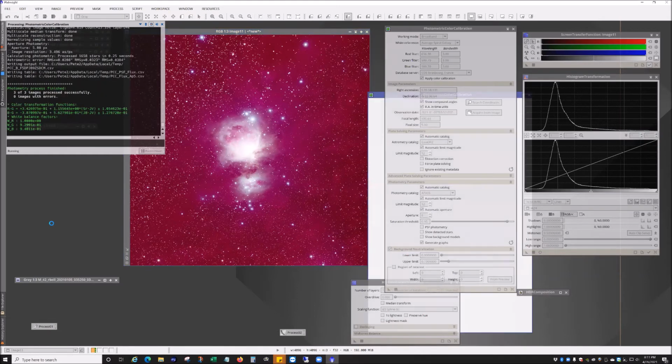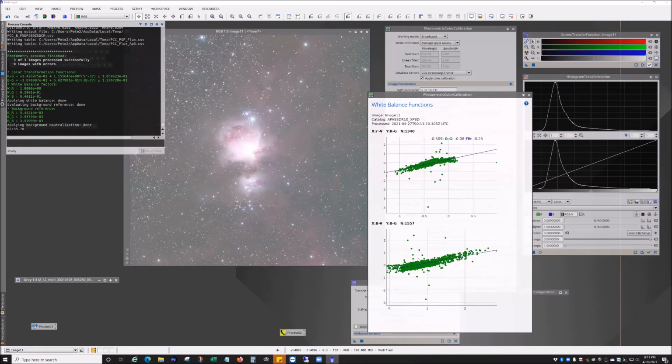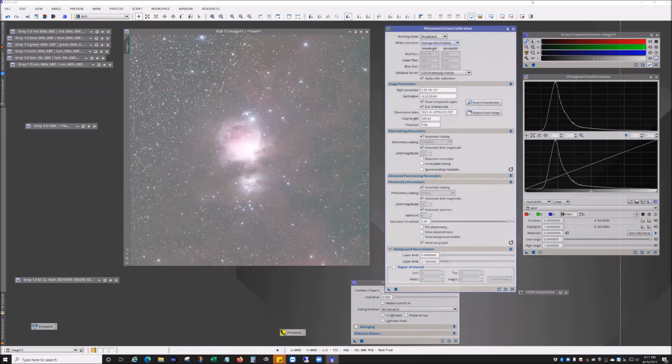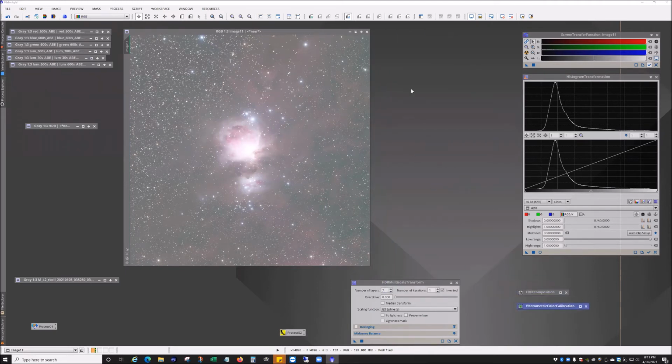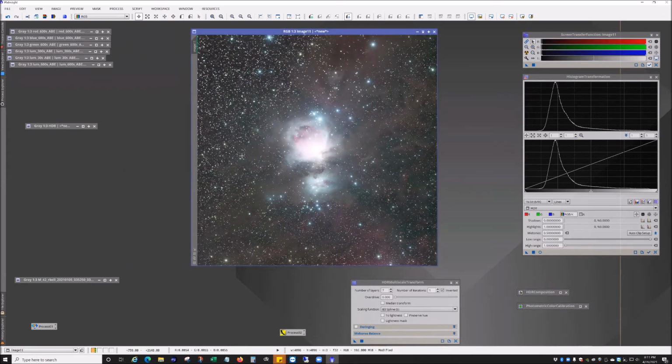I need a faster computer, I guess. Oh, here we go. Hey, something's happening. Okay, you can see the greens are all the stars that got fitted. I actually got a really good fit this time. All the stars match up. We got white balance. I'm going to close this out, minimize this, put it away. And oh, there we go. If I unlink this, there we go.